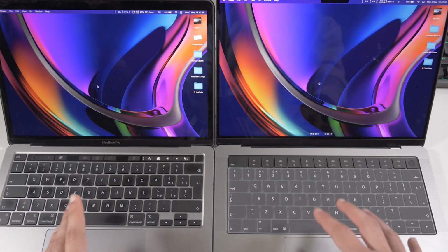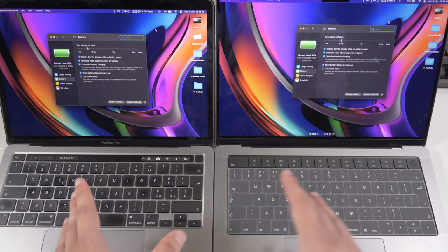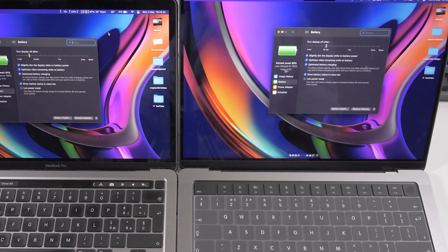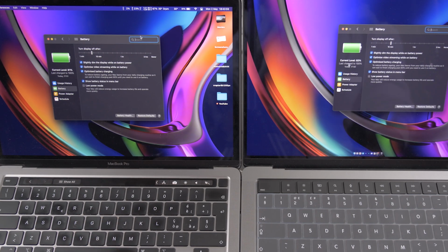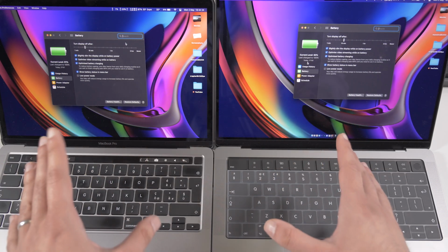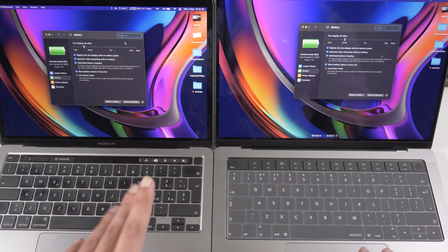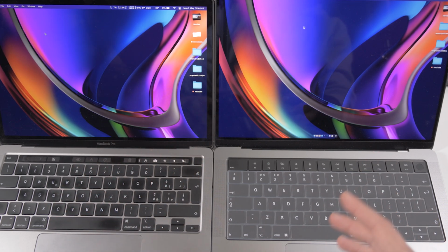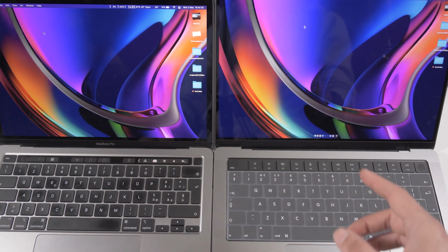Let's see the battery status on both of these devices, and I can already see the difference, and it is a little bit surprising in my opinion, because here on the M1 Pro we have 93% of battery level, and here on the M1 we have 91%. You can see that they were both charged to 100%, and the last charge was at the same time, so we have no differences on that. 2% battery difference between these two laptops. That is a little bit strange actually, because this has more power than this one, and this one is a little bit more power efficient, but the M1 Pro still managed to consume less battery than the M1.